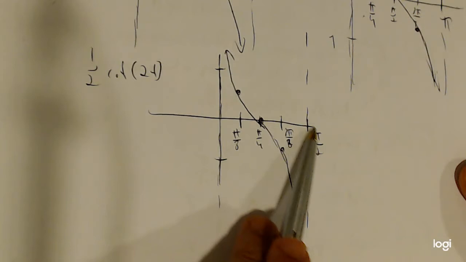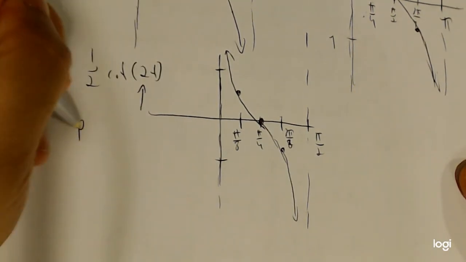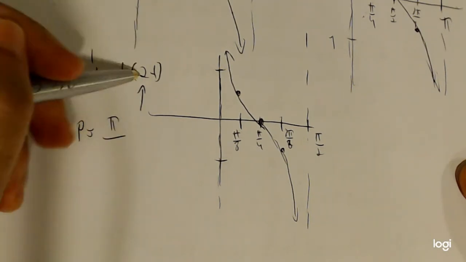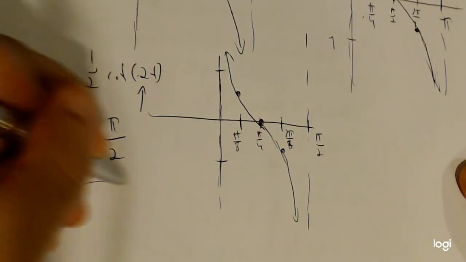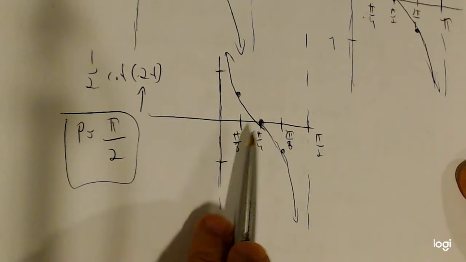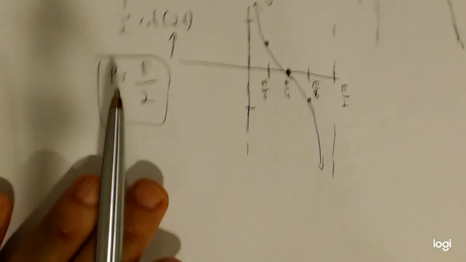So this is a period of pi over 2. And notice how because of that 2, because what was the period of tangent or cotangent? It was pi over b. What's b here? B is 2. Notice how this is saying, hey, if you have cotangent of 2t, your period should be pi over 2. And when we made the adjustment, it worked out just fine. Okay?